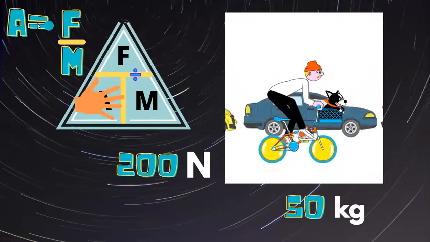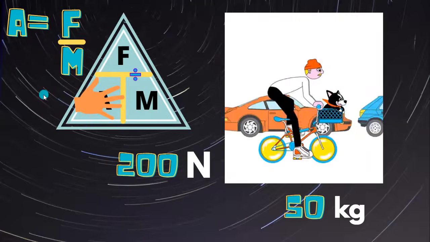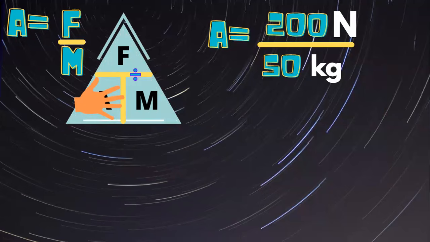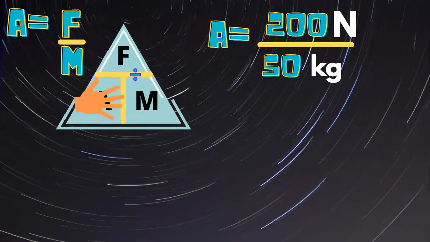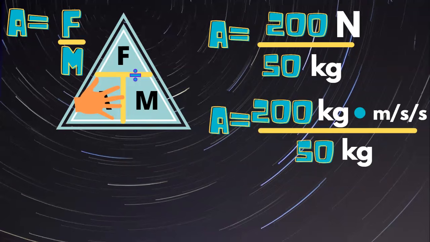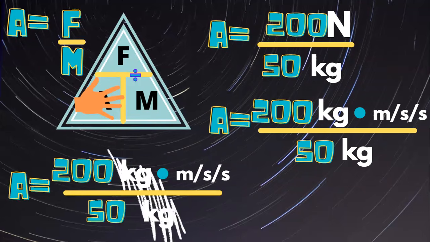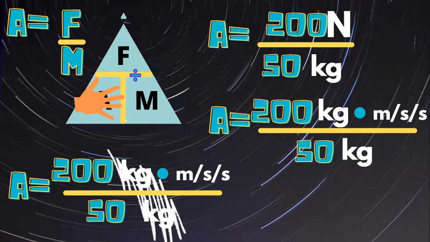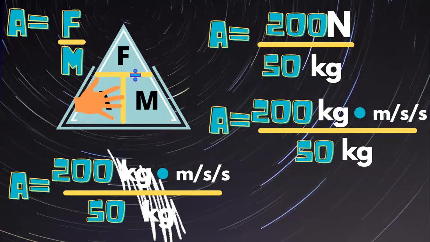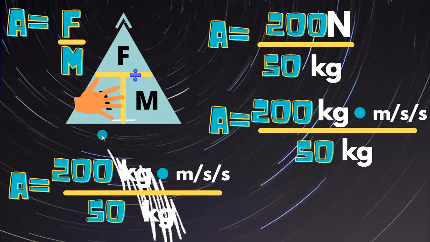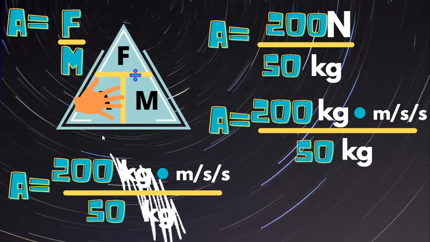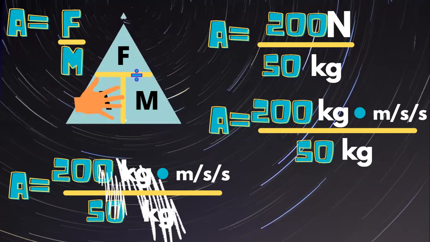So now that we have our equation, we're going to go ahead and plug in those numbers. So A equals 200 N divided by 50 kilograms. Again, we're going to change the newtons to kilograms times meters per second squared since there's kilograms on the bottom. And the next thing we're going to do is cross off those kilograms. They cancel each other out. But again, this is a nice one that we have zeros on both the top and the bottom. So the next thing we're going to do to make this an easier problem for ourselves is cross off those zeros as well. So all those cancel each other out.